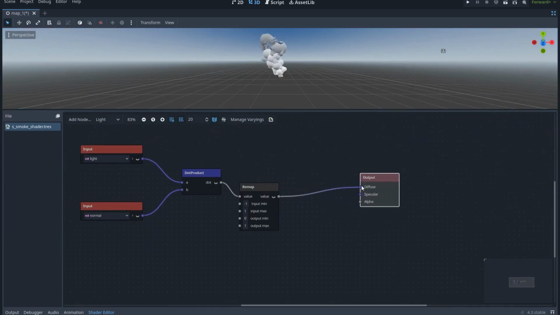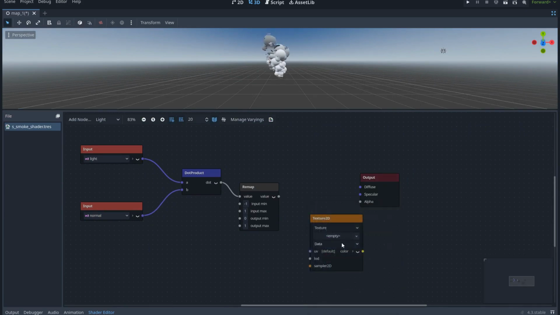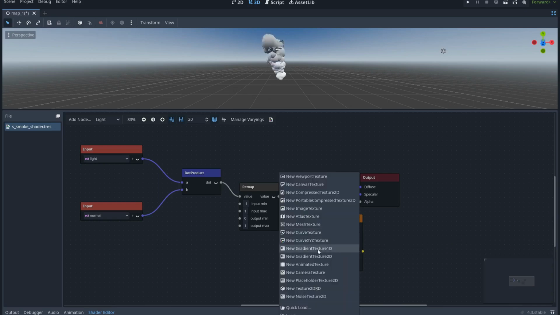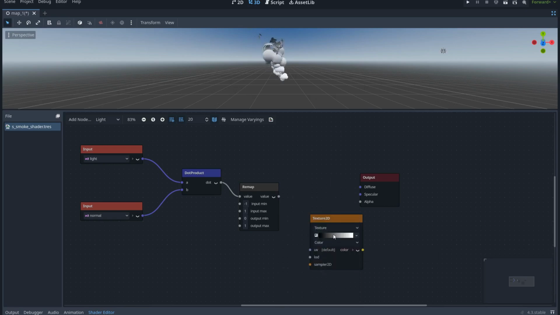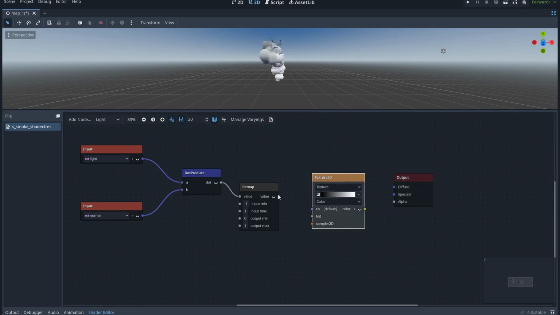So I will take this result and create a texture 2D, set it to color, and I will choose a gradient texture 1D, so I can connect the result of this dot product into my texture and then connect this into the result.